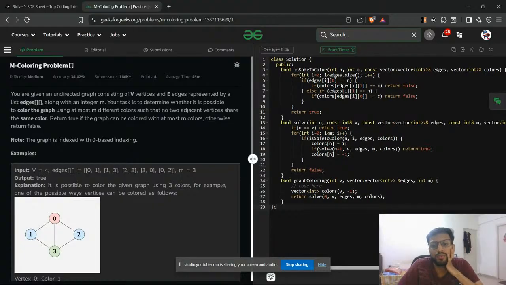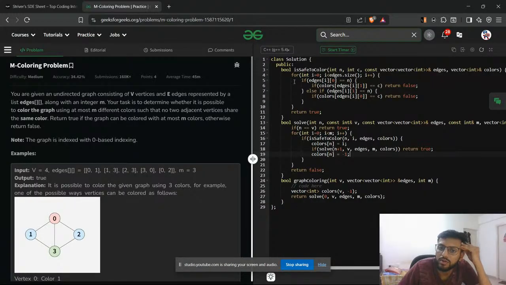देखो मैंने क्या किया. एक कलर्स करके एक वेक्टर बना लिया, दैट विल स्टोर कि कौन से वर्टेक्स पे कौन सा कलर असाइंड है. ठीक है. फिर मैं सॉल्व कर रहा हूँ 0th वर्टेक्स से स्टार्ट करके सारे वर्टेक्स पे कौन सा कलर चिपकाना है. अगर मैं फाइनल वर्टेक्स पे पहुंच गया देन आई कैन कलर इट. और अगर अभी तक लास्ट पे नहीं पहुंचा हूँ तो सारे कलर्स ट्राई करने हैं. अगर मैं nth वर्टेक्स पे ith कलर डाल सकता हूँ then I will put that color and then solve for n plus 1th vertex and otherwise फिर बैक ट्रैक करने के लिए वापस सेट किया.